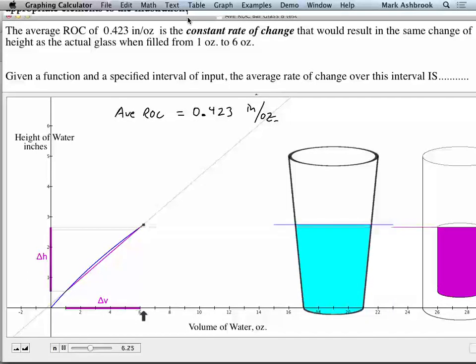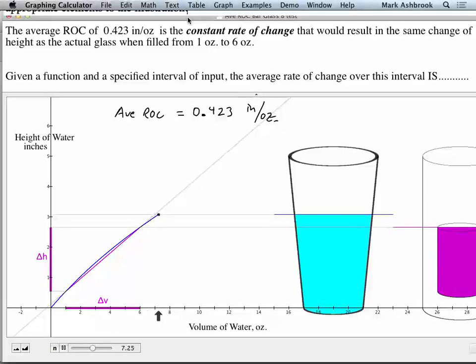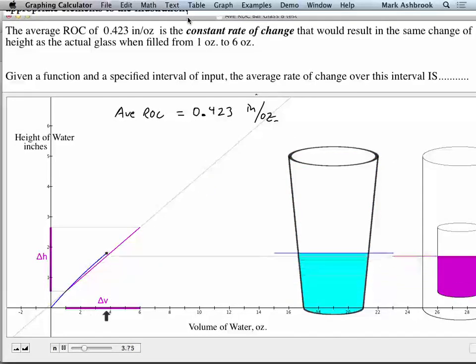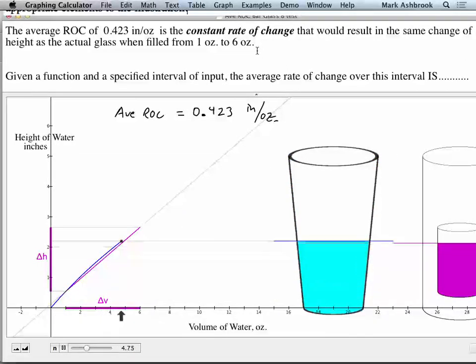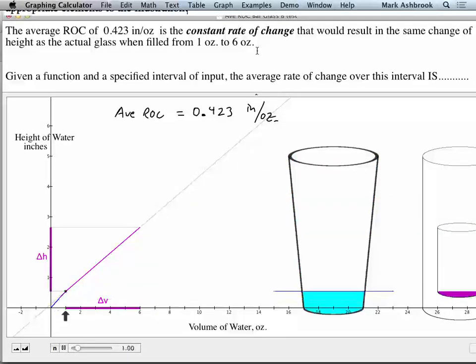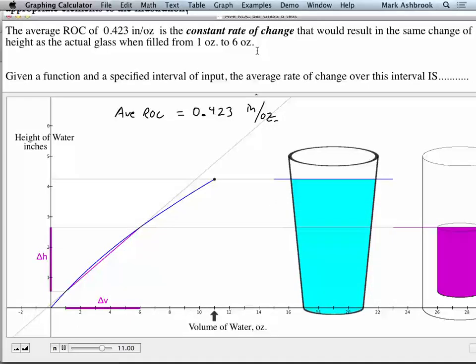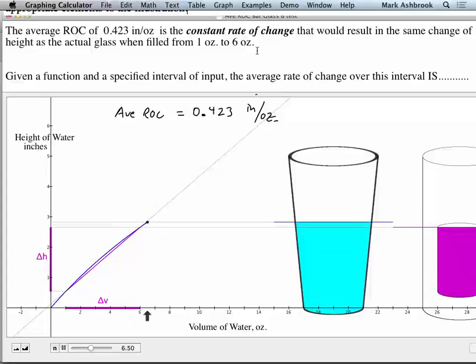So that's true. But I'm looking for what is average rate of change. What is it? What does it mean? Adam, was that a hand? Too close to a hand. Sorry, go for it. Okay. Average rate of change of that one interval, or first and foremost, what is it? Is it constant? Constant what? Constant rate of change. The average rate of change, first and foremost, is a constant rate of change.